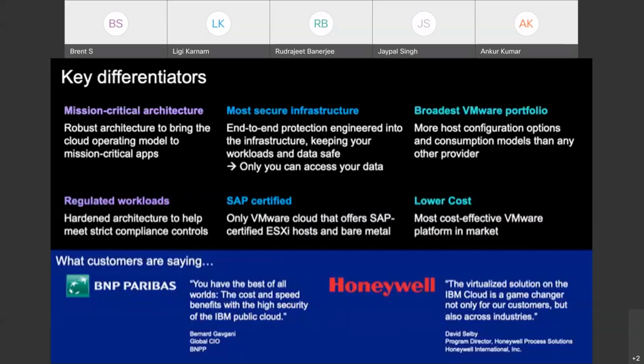And some of the comments from our clients. So BNPP, which is BNP Paribas, is a global bank that we recently announced a strategic relationship with.